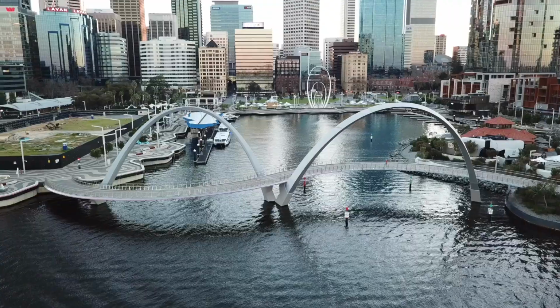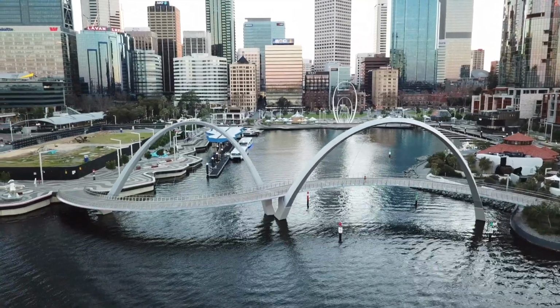The walking tour, it was so good. We've ended up here in Elizabeth Quay, which is the main waterfront area. But yeah, it was really great. It's run by volunteers, so it's completely free. We learned so much about the history, we did some of the malls, the laneways, the gardens, loads of stuff. It's a really good way to get a bit of knowledge and orientate yourself in Perth, so I highly recommend doing that.